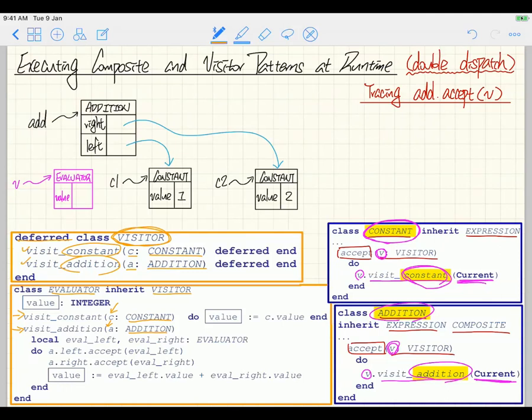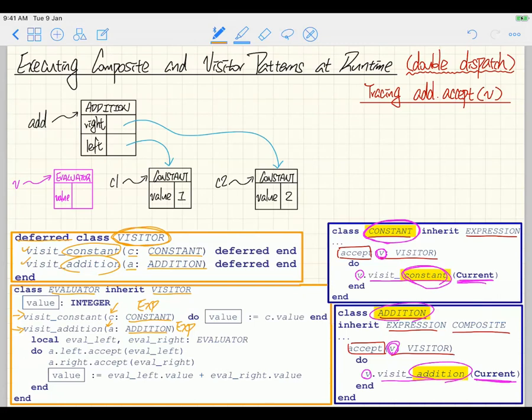Did you notice that? Over here, you can see C is of type constant as opposed to expression, and A is of type addition as opposed to expression. There was a reason for that. What's the reason? Because when you're actually calling them from the different constant class, you're using current, which is this or that. It's more than that.